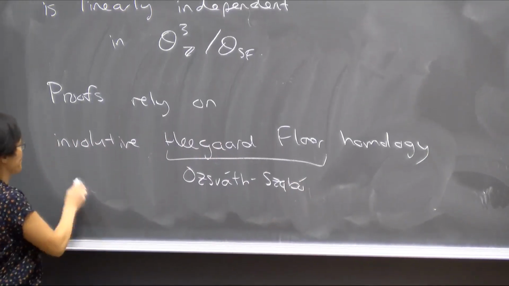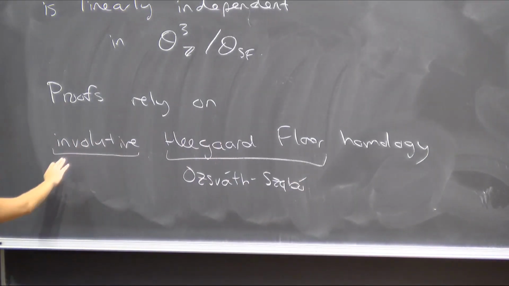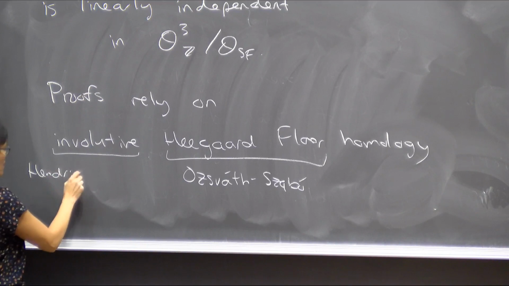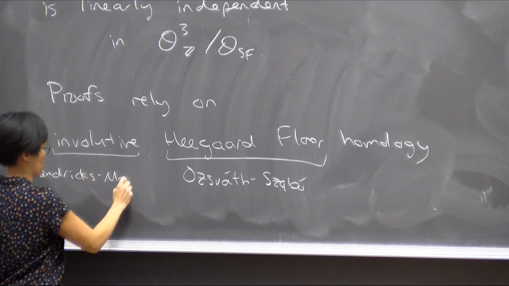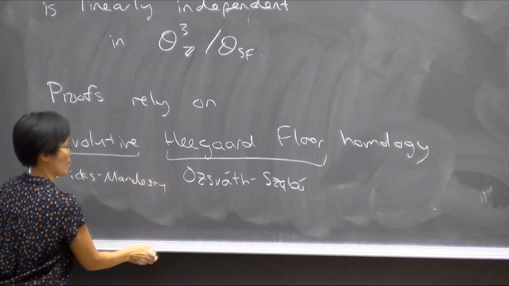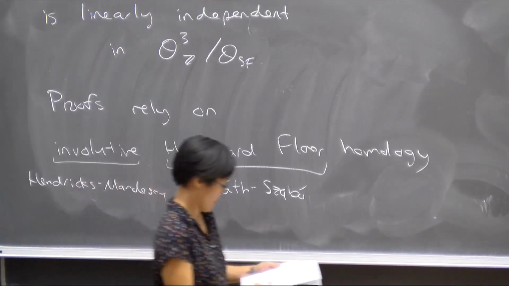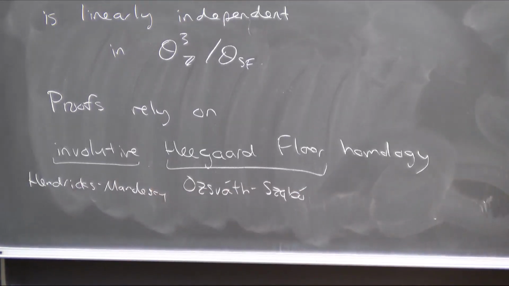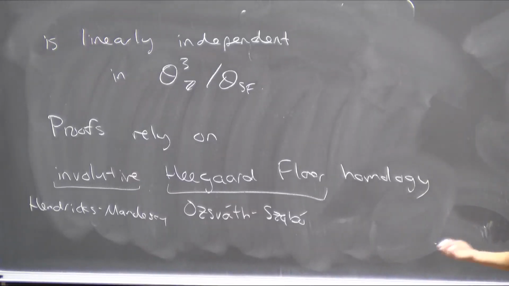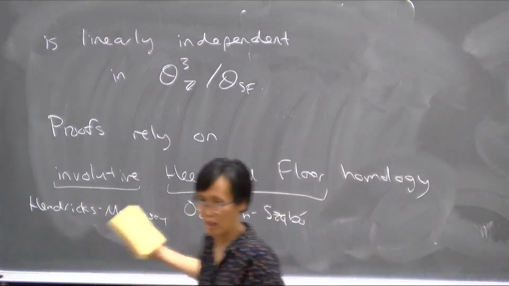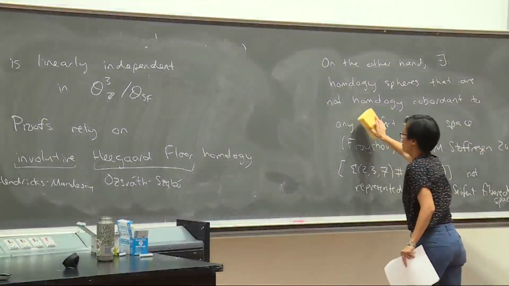And then this involutive version is some extra structure on these invariants that was defined by Kristen Hendricks and Ciprian Manolescu maybe about 5 to 7 years ago. So for the purposes of today, I'll mostly be black boxing these invariants, but I want to tell you what formal structure they take on.